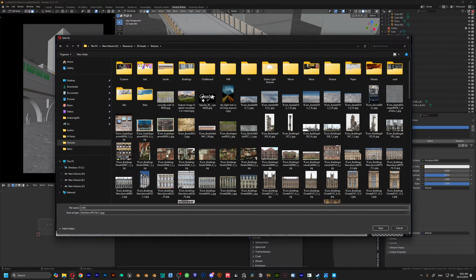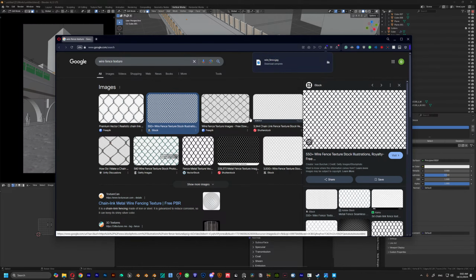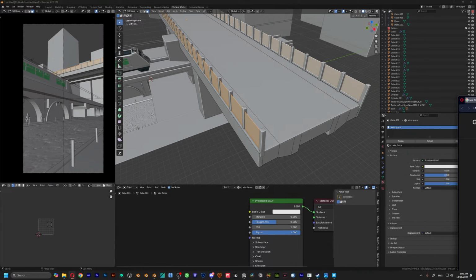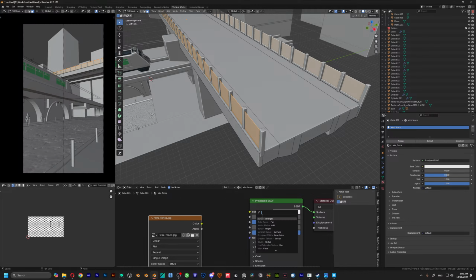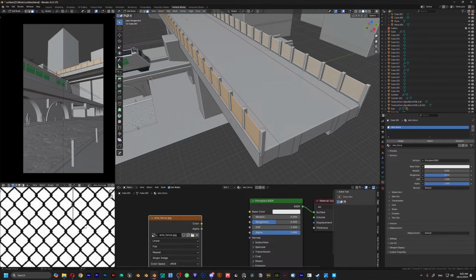So wire fence, and then you just need to put that one into your Principled BSDF. Add that to base color. You can see that it's pretty blurry, but there's not even a problem with that.